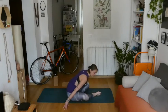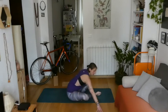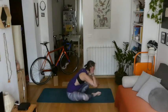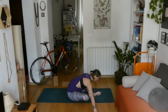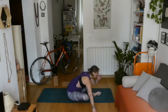Relax completely your right leg. You can also start walking forward with your hands. Come forward, forward, forward. Nice. If you can, even more. Do not collapse with your chest. You're always breathing. You're always moving from the frontal part of your spine.